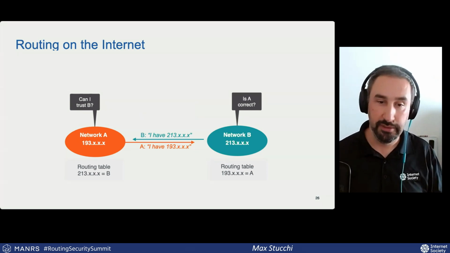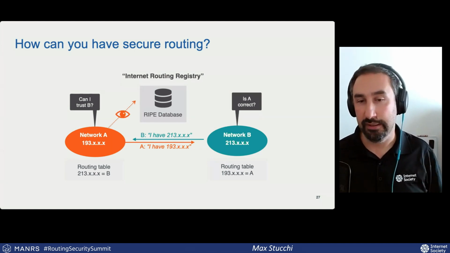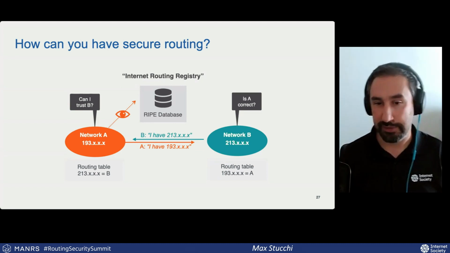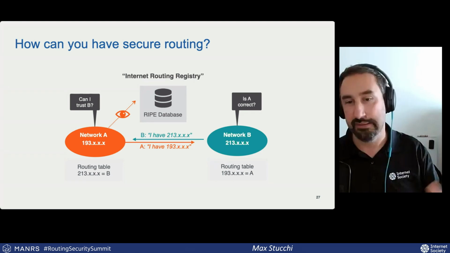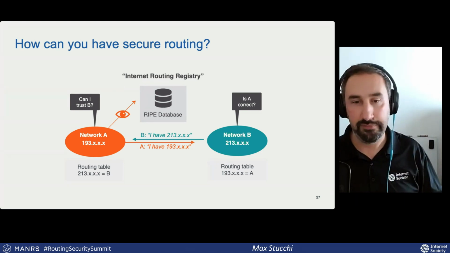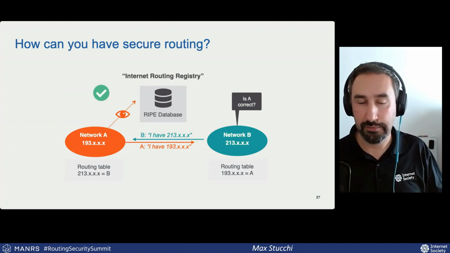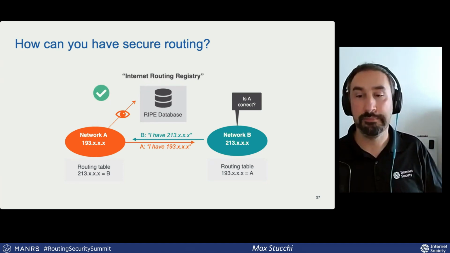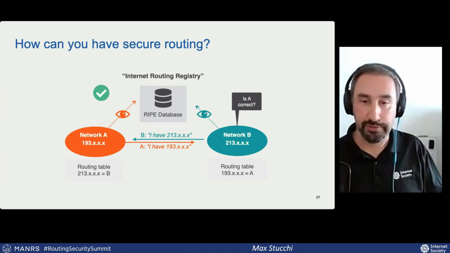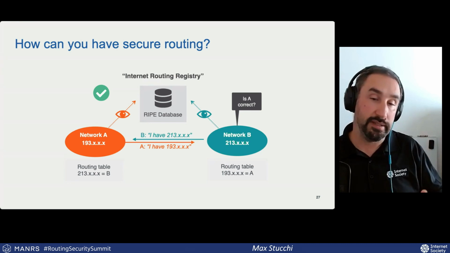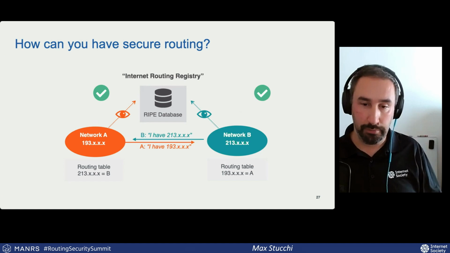if there is trust that can be put there. So the solution in this case can be the IRR, the Internet Routing Registry, where in the RIPE database, but also in the ARIN database, the AFRINIC database, APNIC, and LACNIC, I can find information that helps me figure out if it's okay to accept that BGP announcement from that specific network, or where I see that the origin is a certain origin. So it helps me in a way.